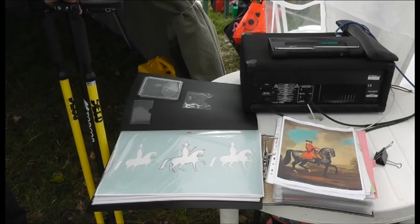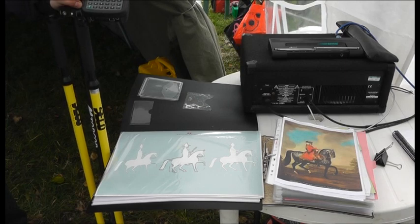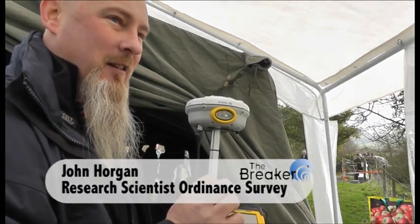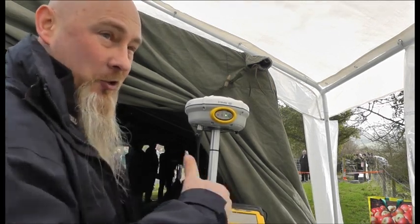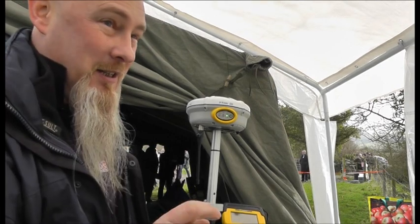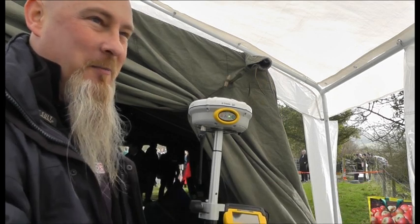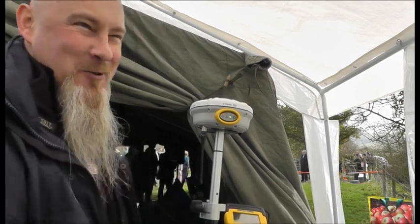So my job was to try and understand that. It was shown on a map of about 1870 — that's the earliest known portrayal of that monument — and I needed to figure that into the mix as well. I needed to map it down to centimetres of accuracy, so that when we plotted this out back onto the ground, three centimetres is your accuracy, with reference to all the other mapping we have in the country. That's probably the most accurately mapped horse in the country.